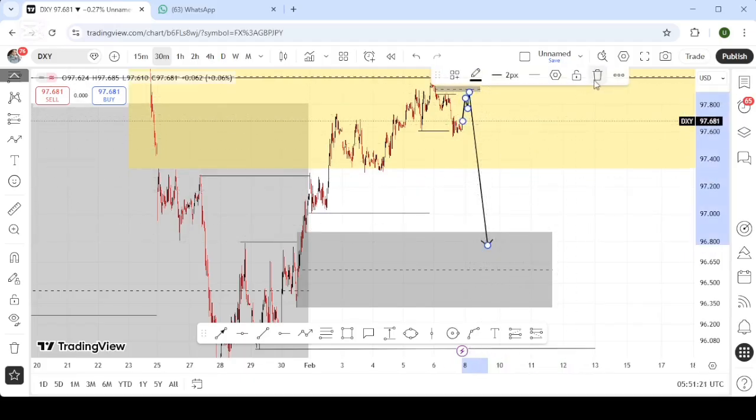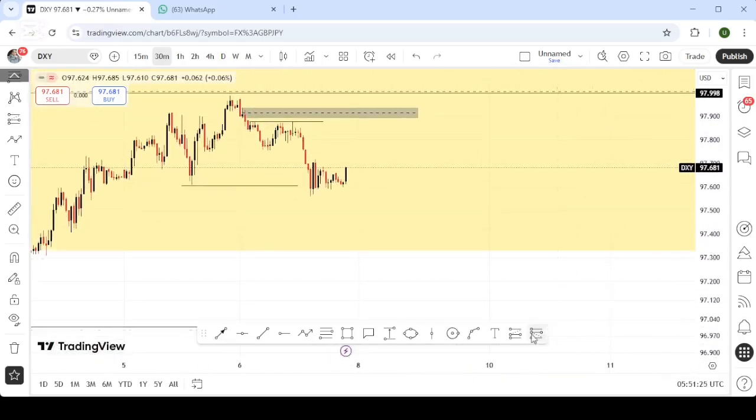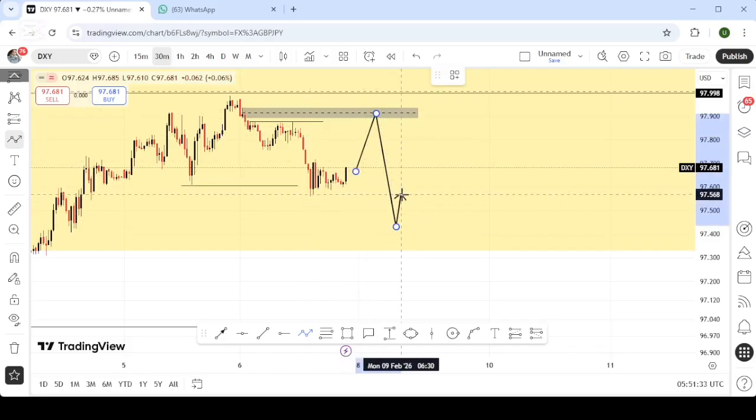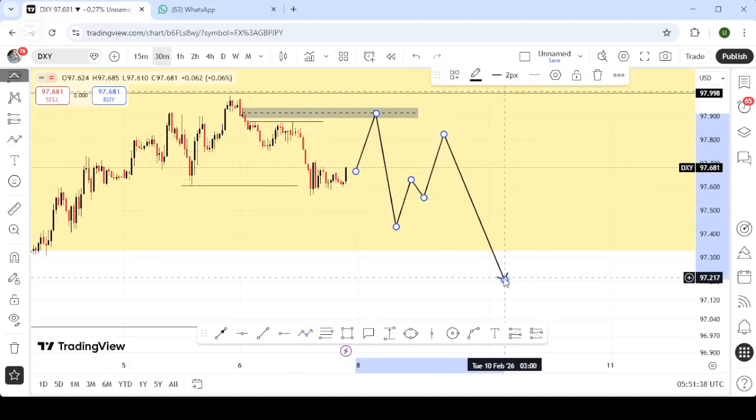Maybe when price taps into this level like this, to give you additional confirmation that it is going to sell, and it does something that looks like this, there's a respect of this level. The next thing, price sells and takes out this particular low, then you wait for inducement, wait for a full retracement and keep selling. Are you getting me now?